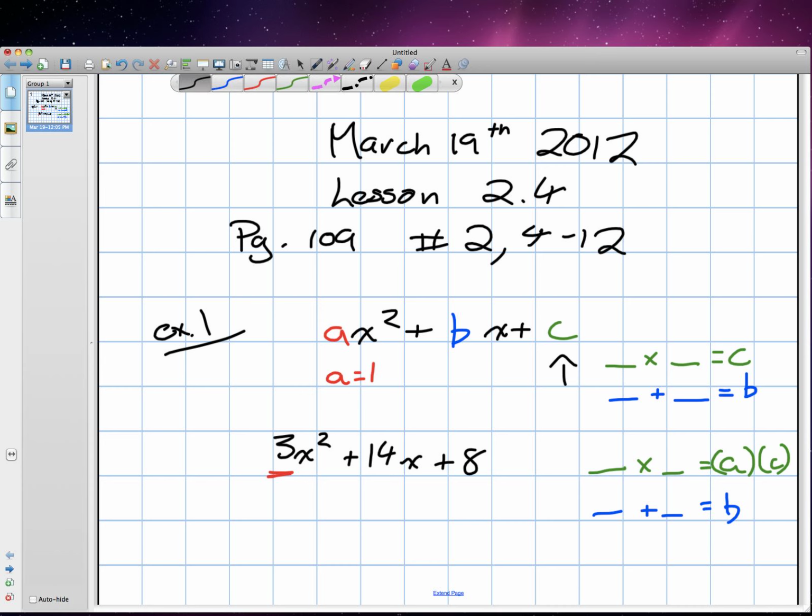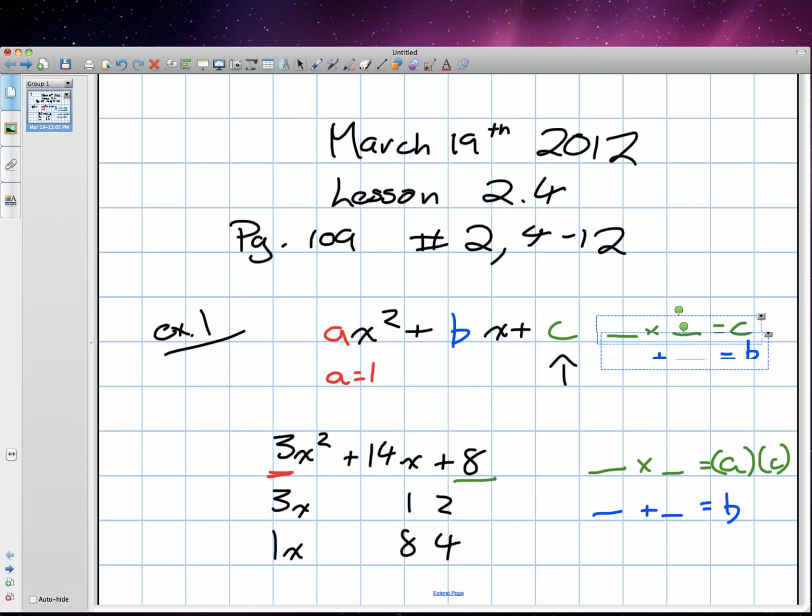So what is this? Factor. The first thing we're going to do is look for the factors of our a term, or our first term in this quadratic. What are the factors of 3x squared? 3 and 1. So we're going to put down our 3 and our 1. I'm going to attach the x on the side too because x times x gives us our x squared. I also need to find the factors of our c term. The number 8, what are factors of 8? 2, 4. Good. That's it.